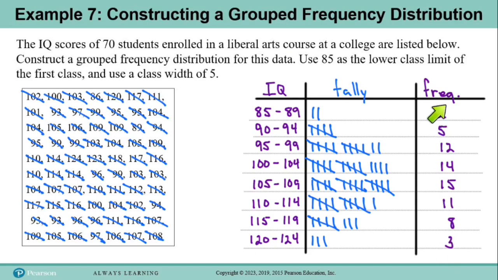And so what do you notice about this frequency distribution? The thing that I see is that a lot of the values are occurring in the middle classes, and there are not a whole lot of values that are in the very low classes or the very high classes. So most of the IQs fell into this middle range. Now, just to double check ourselves that we didn't skip over any values, we should total up the frequencies. So if you add up 2 plus 5 plus 12 and so on, you should get 70, and we did here, so that's good because we had 70 numbers in our list.